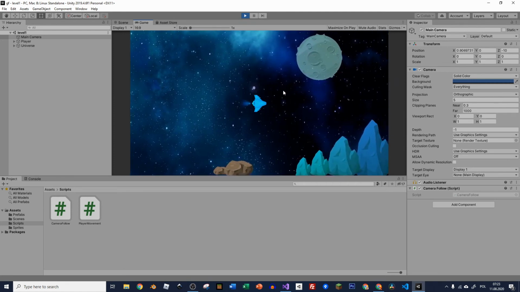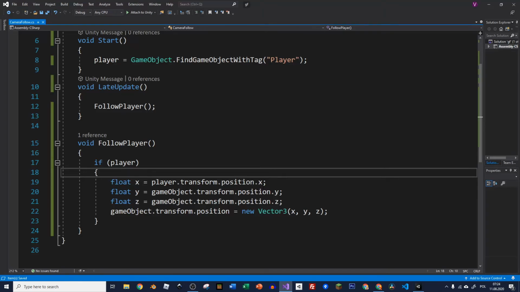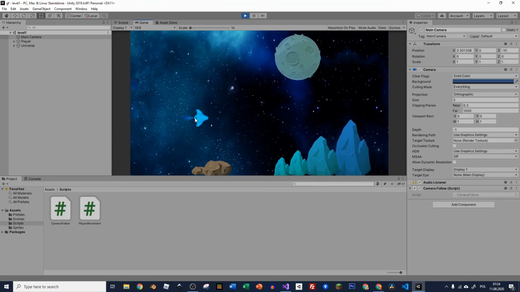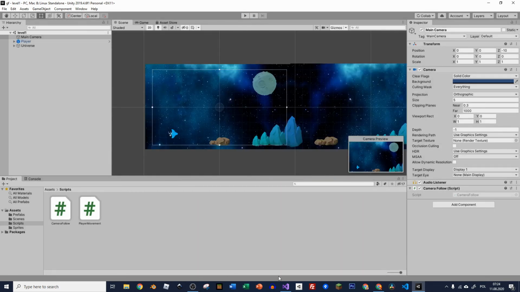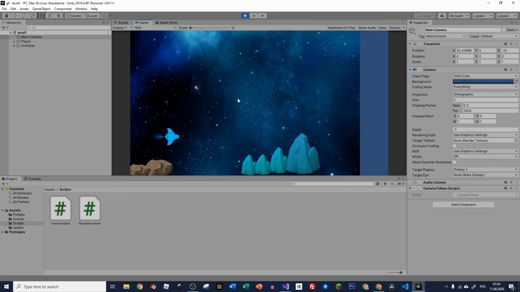Cool. But let's say you don't want your player to be exactly in the middle. Maybe you want it to be shifted to the left a little bit. So we need to create some offset. So how to do it? If we are doing only the X position, we could just add 4 to it, for example. So now our player is moved to the left a little bit, or if you wish, the camera is moved to the right by 4 units. But I think it should be good to move it left a little bit more. So let me do it. I will just type 6. Let's check it again. So now it's moved left a bit more, which is quite good, I would say.